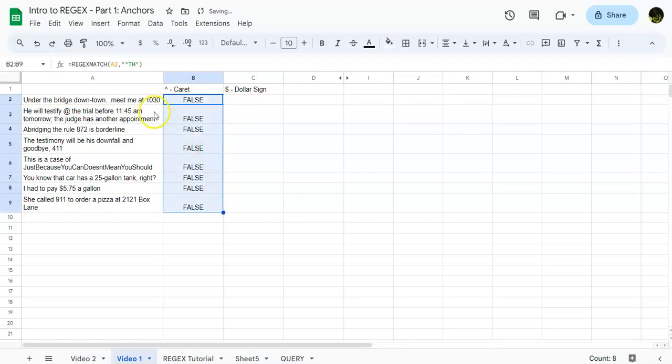Great, and that's actually another point that I want to make on this. TH. Now we can see that here we have "this" and we have these two right here, so this should be true. However, regular expressions are case sensitive. So if you're thinking it's going to be TH, you can't just put in any case. It's got to be specifically how you see it in there, how you want it to come out.